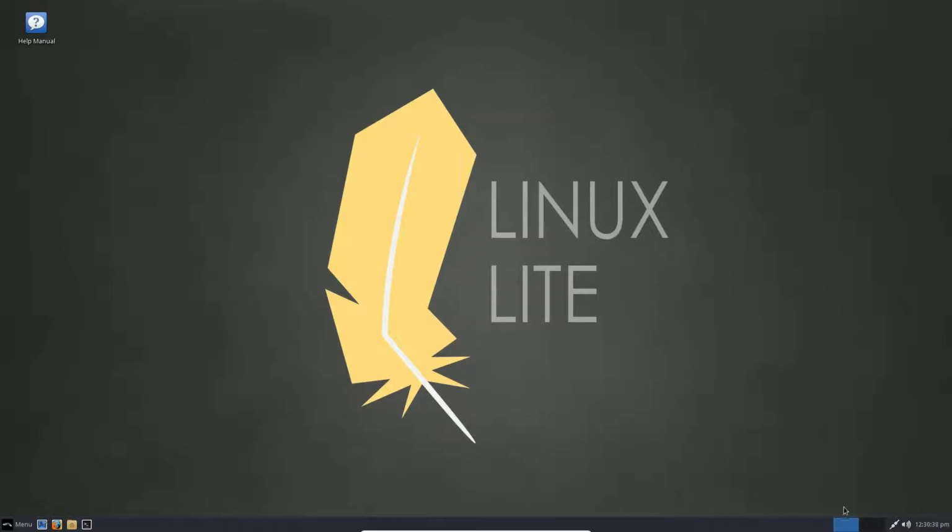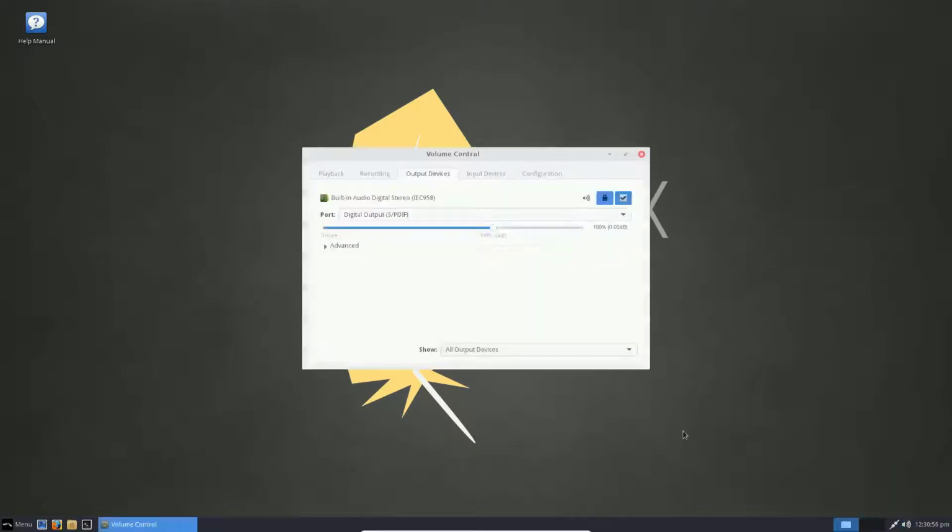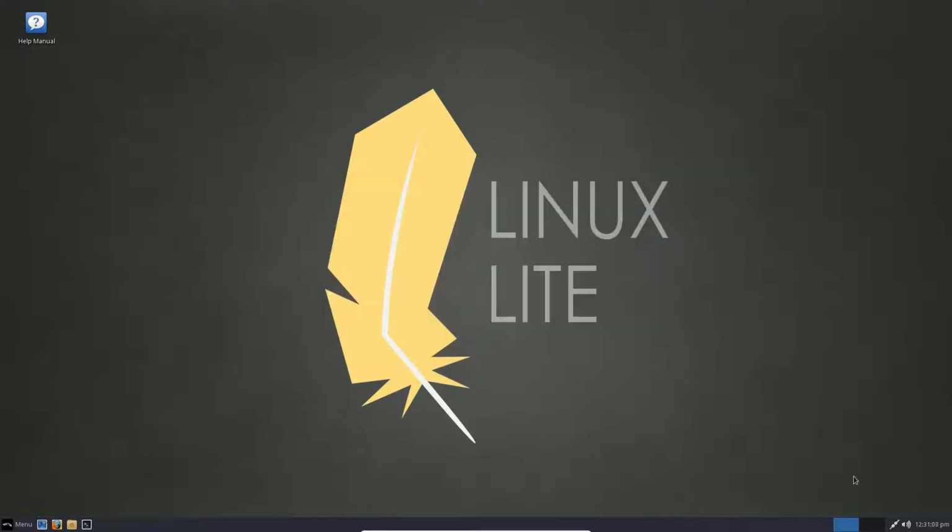Let's go down to the bottom right of the taskbar. We have two virtual screens, main and secondary. We have the icon for the network connections where we can set up VPN, enable networking, disable, and whatnot. And we have the sound. We can select the volume sliders as we want. And we also have direct access to the sound settings, playback, recording, output devices, input devices, and configuration. Very good. We also have the clock, which pulls up a calendar.